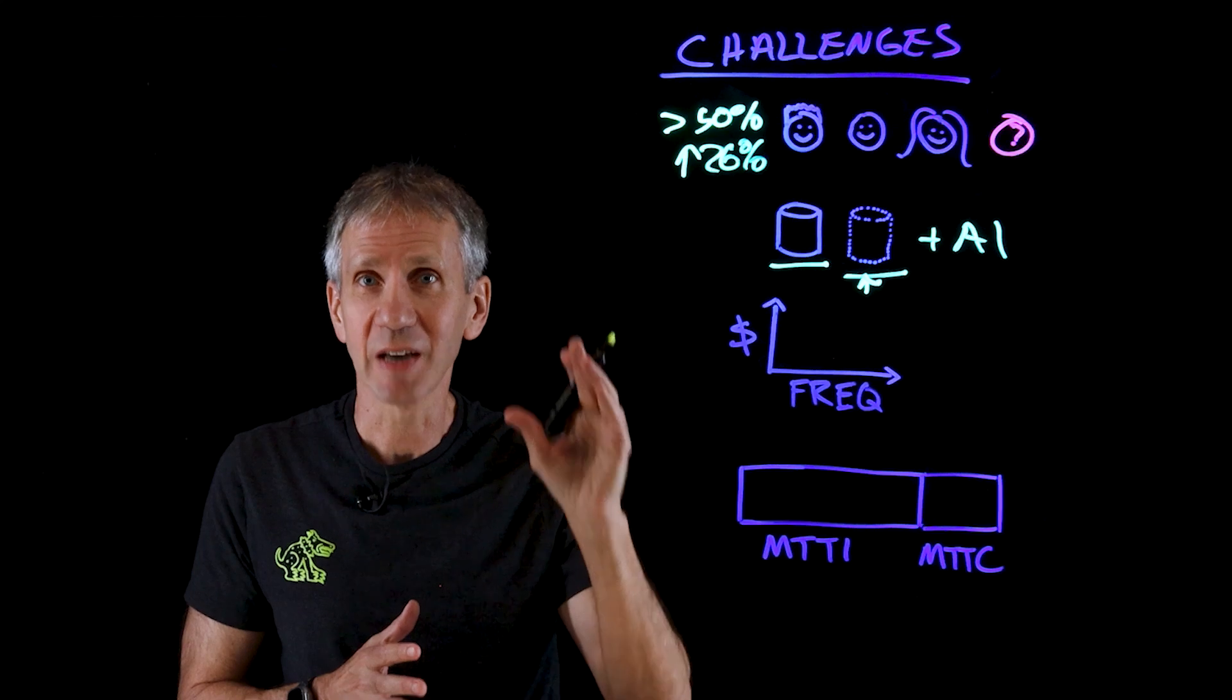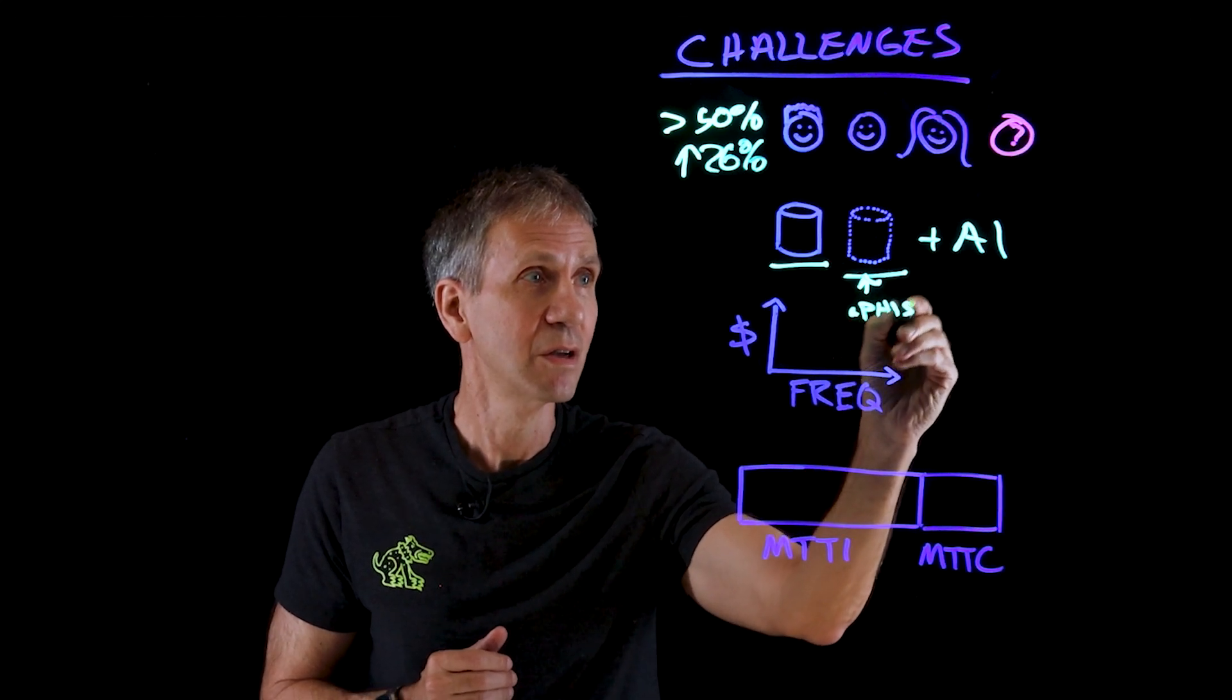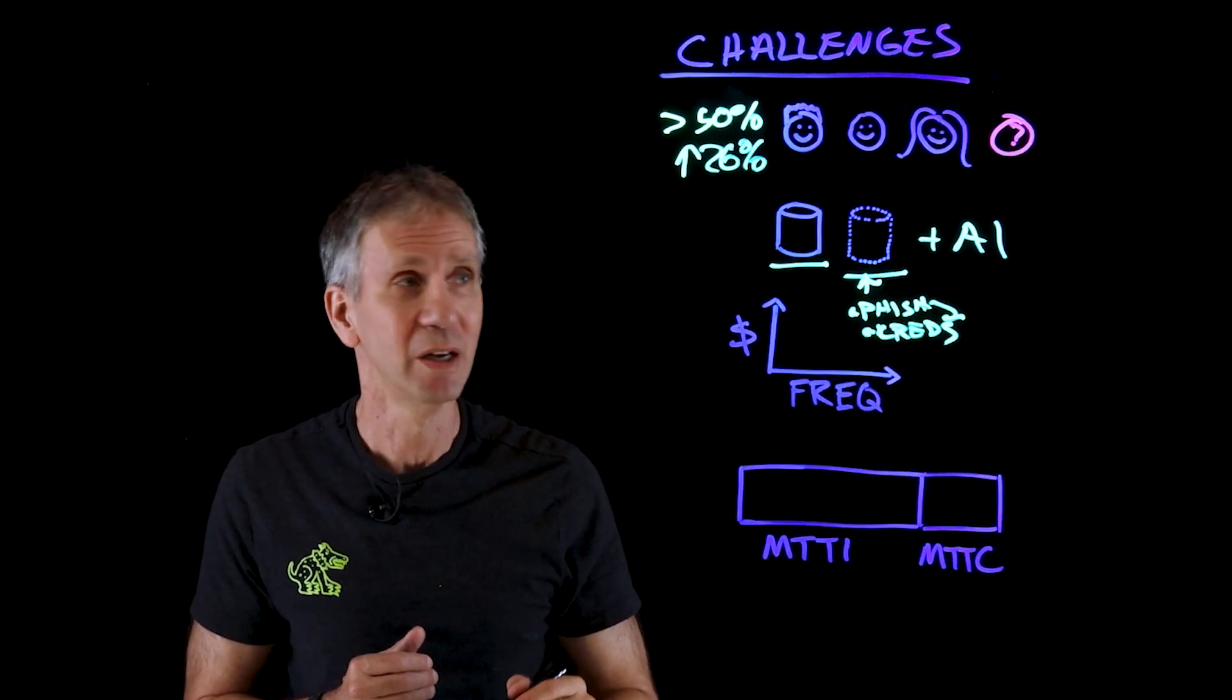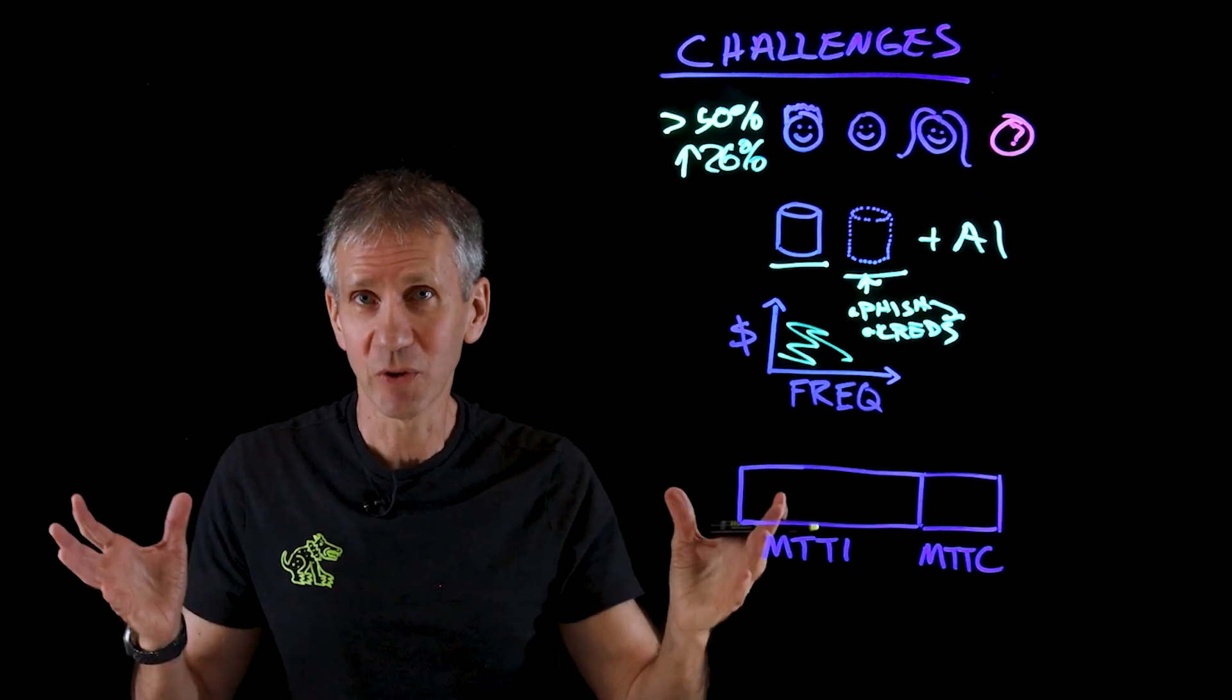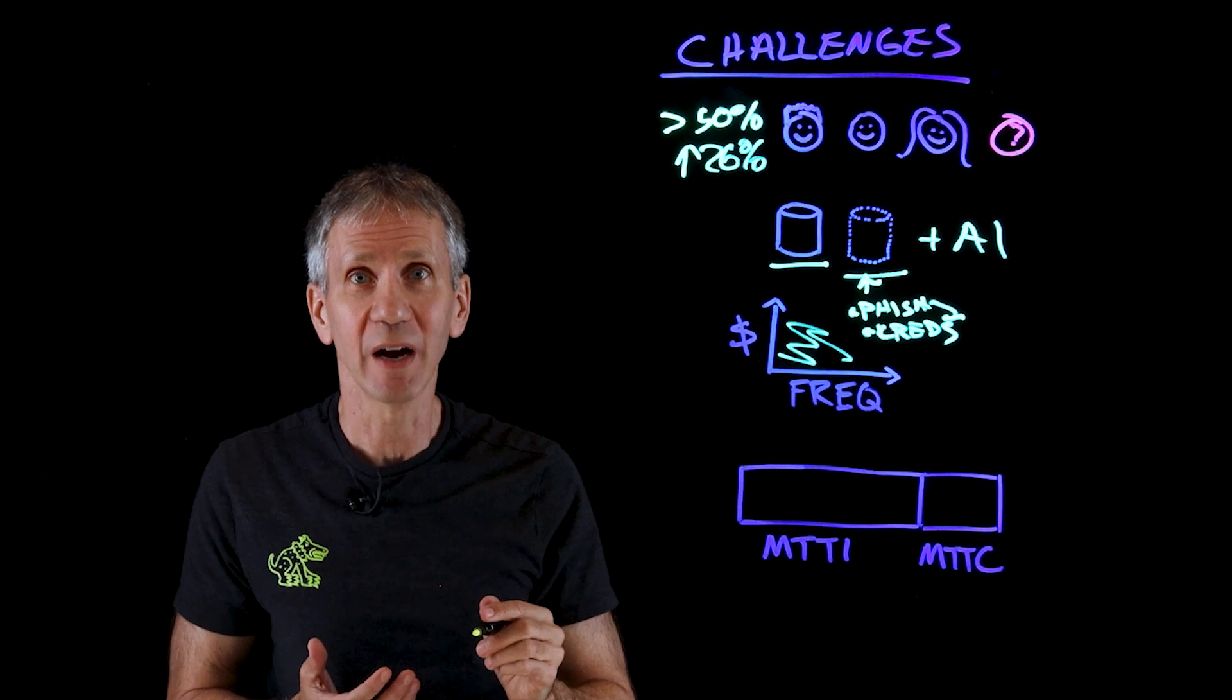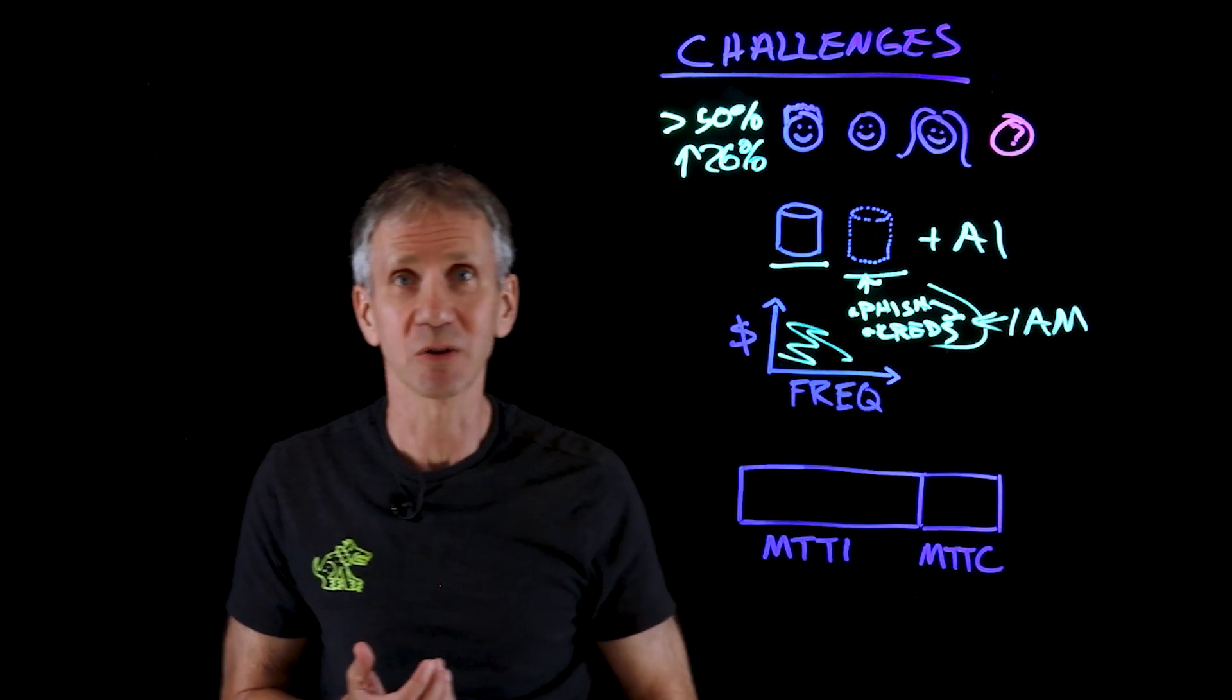How about some of the causes? The attack vectors, the top attack vectors, the top two were in fact the same as they were last year. It was phishing, and it was credential theft. And in fact, if you think about it, a lot of phishing attacks are really about stealing credentials anyway. So, very similar that those two things came out, number one. A lot of other things that contributed, and you can look at the report to see the details of other aspects that were exploited in this, but these were the two that stood out. So, if we want to make a big difference, obviously we need to focus here. And what is that? That's all about identity and access management, at least the credential part.